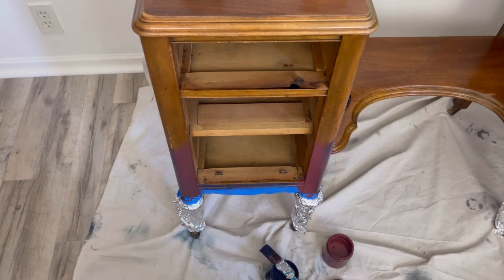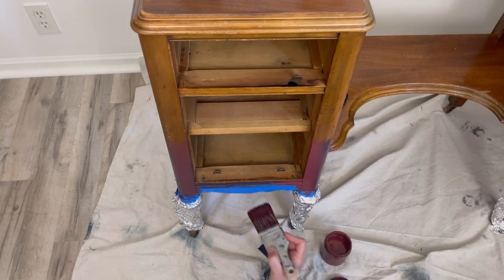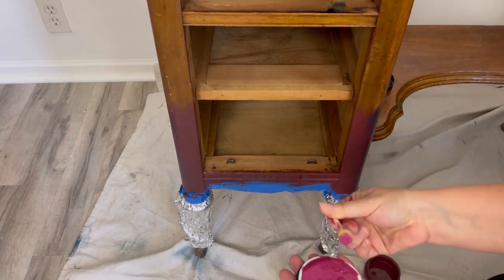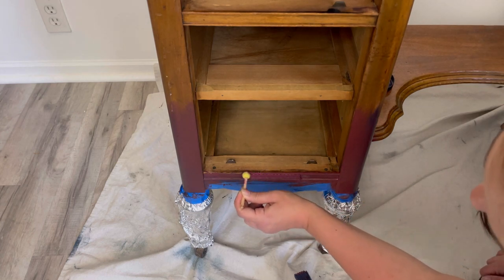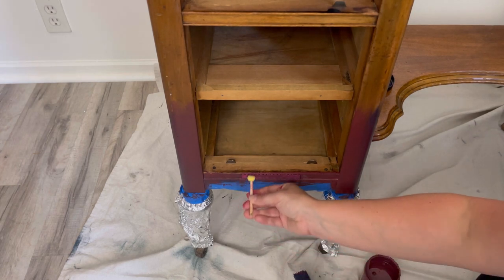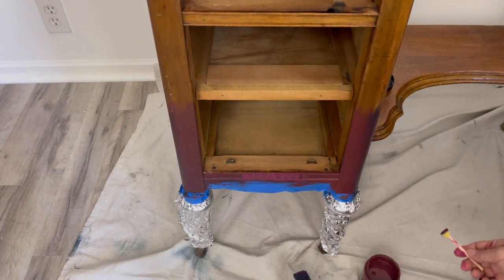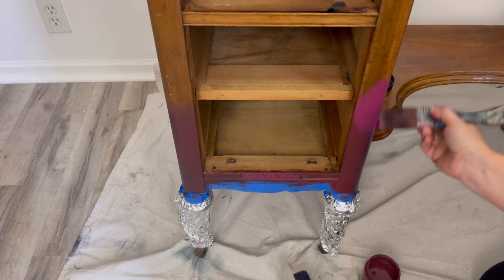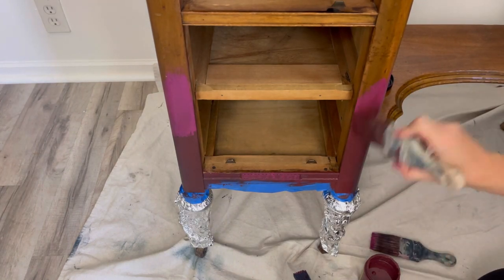You can still see the darkness of the aubergine underneath, and you can still see Muscadine Wine on its own, but there is this new color in the mix now, this dark magenta. I'm adding Plum Crazy with one of those teeny tiny sponge brushes just to do a little blending on those circles on the front.